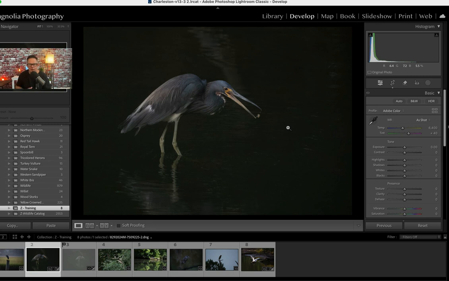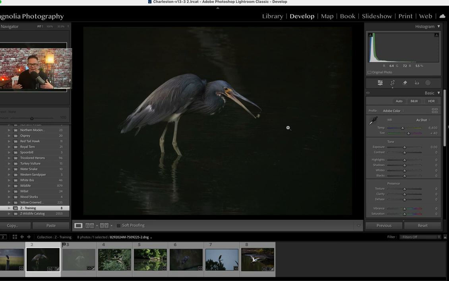The next thing that I want to talk about is the AI masking tools inside of Lightroom Classic. And the first thing that we need to really define here is, what is a masking tool? A masking tool is really just a way of highlighting a specific part of our image to either exclude from editing or include into editing. And what will happen when we select or mask something in Lightroom Classic is that part of the photo will have a red overlay. And that is just a signal to show us this is what's going to be edited when you apply your edits.